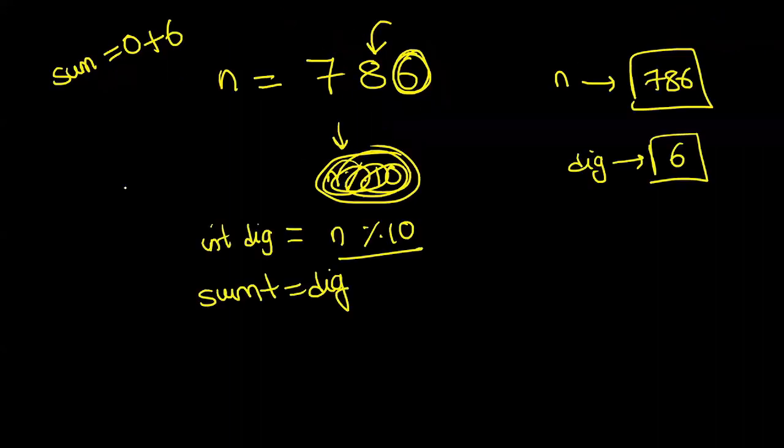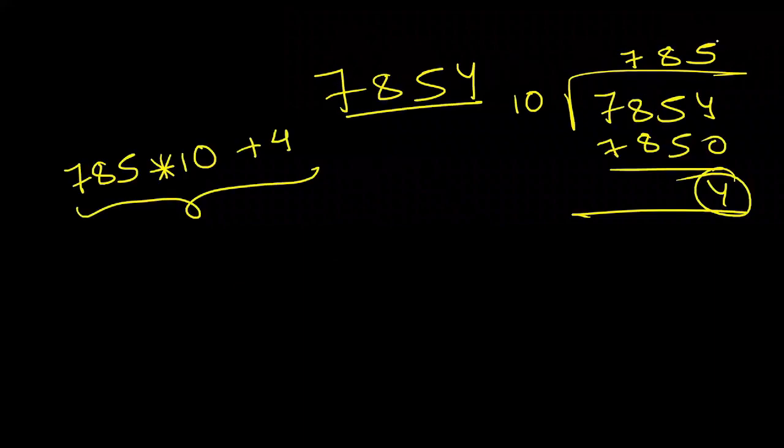If you look at this expression, you will understand that if you take the quotient, you are chipping off or removing the units digit. Look guys, the number was 7854, right? And you could represent it as 785 into 10 plus 4. So when we took the remainder, we got the units digit. And when I take the quotient, I will get the number which has chopped off this 4. The 4 is gone from this number, look guys.